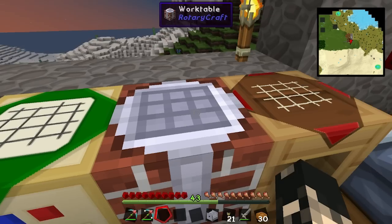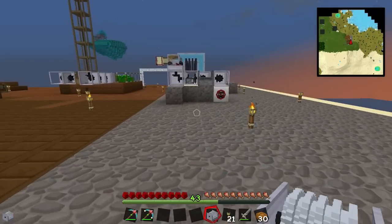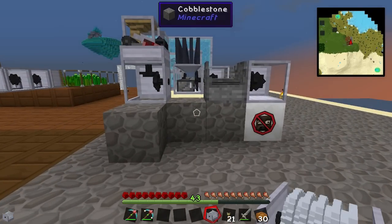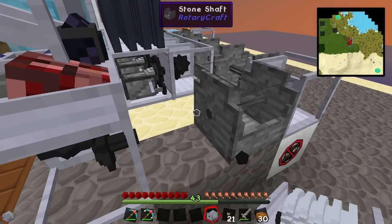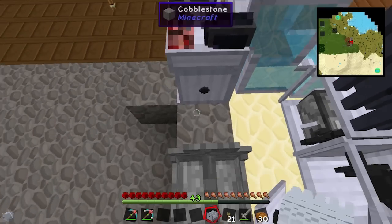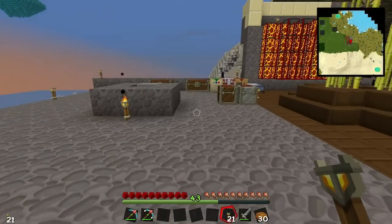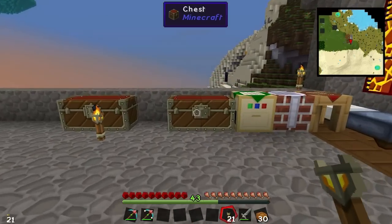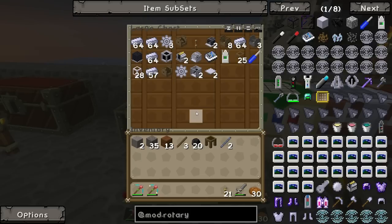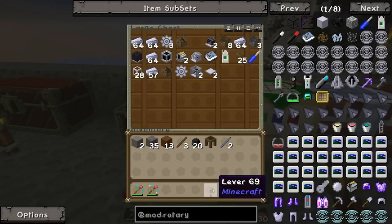Okay, so what the industrial coil is, you essentially supply shaft power to it from behind, and that shaft power essentially winds up a coil. And let's get a screwdriver to flick that around. It essentially stores that power in a coil, and then when you supply it with a redstone signal, which is why I've got a torch here, let's grab the tools.